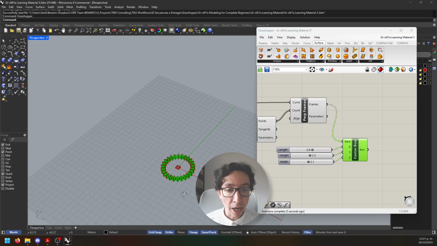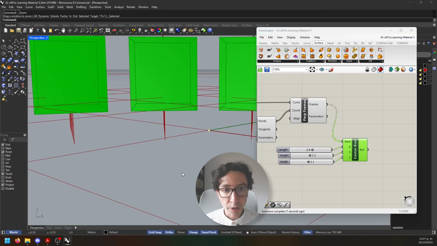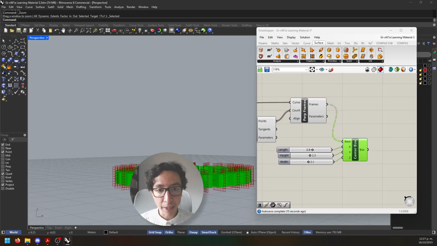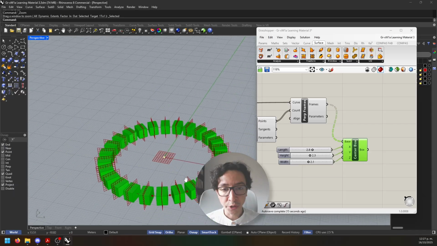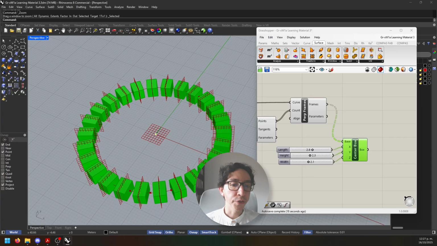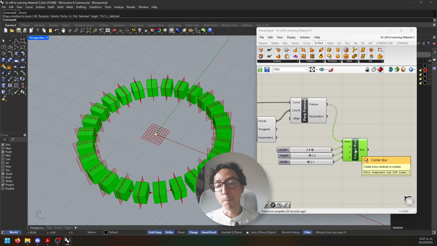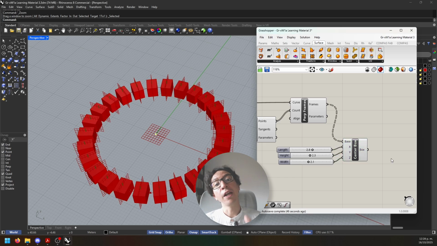The only thing that happens is that the cubes are in the middle of the project plane. That happens because the Center Box makes the form from the center to the axis, so the center is maybe double the measure that we're putting here. So we want to move it a little bit up.